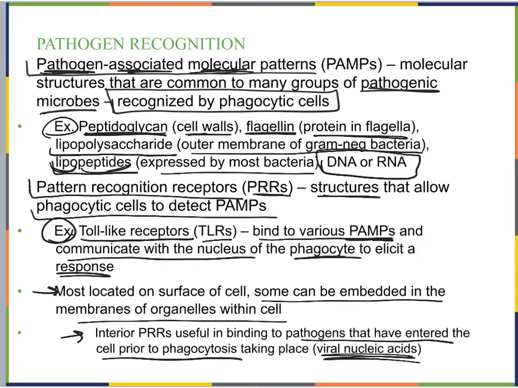So inside our cells, we have some of these PRRs so that they can bind to different pathogens within the cell. If we somehow get a pathogen inside of the cell, we still have the ability to have this matchup between the PAMP and the PRR, so that we can still have some sort of cellular response, even though the pathogen has already gotten into the cell. Most of them, however, are on the surface of the cell in the plasma membrane, because hopefully the cells haven't been infected by a pathogen already, and the pathogens are outside the cell, interacting with the PAMPs that way.